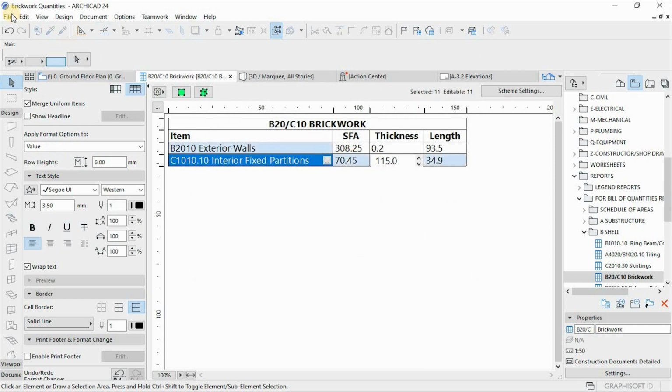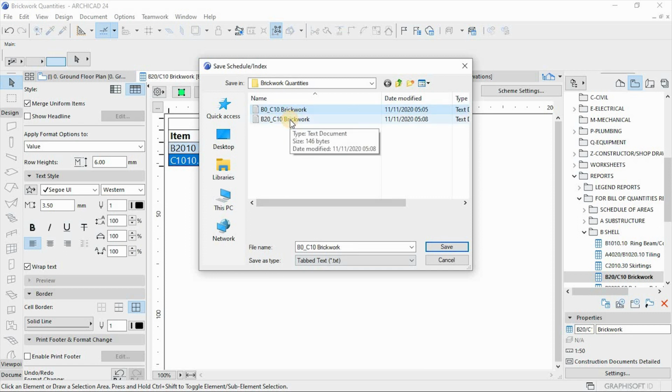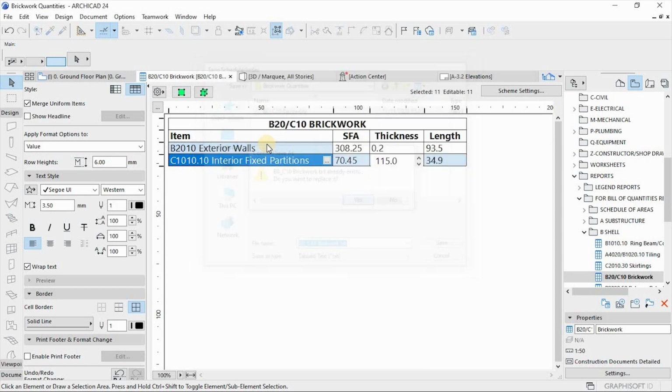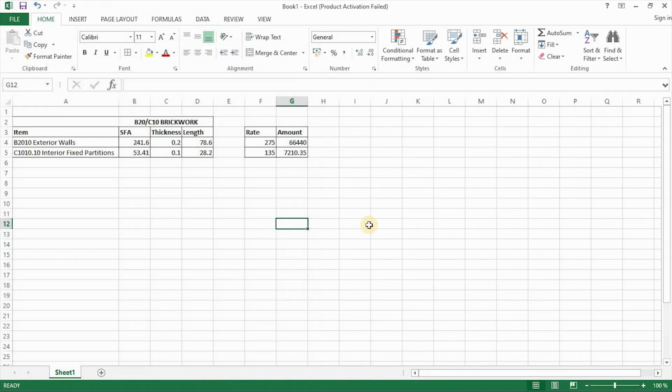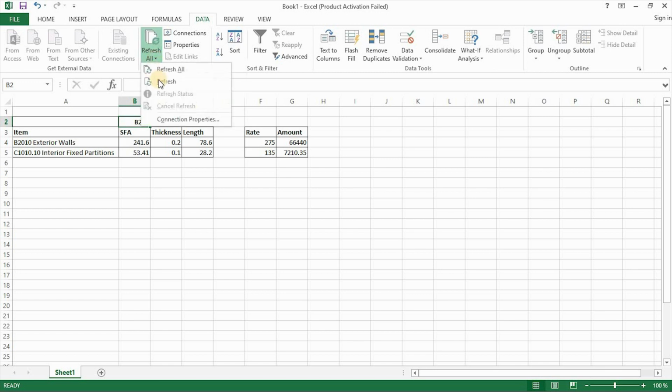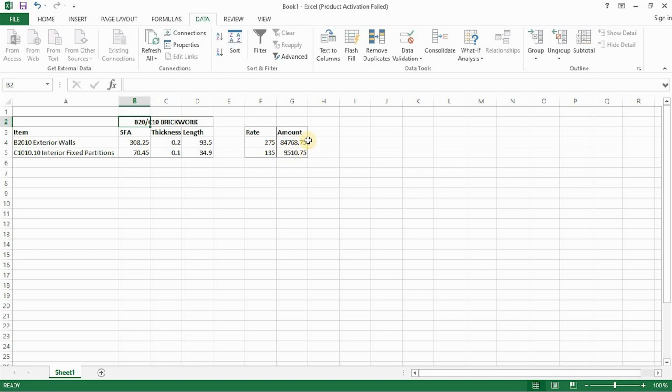It didn't replace. Why didn't it replace? I want to replace the typed text. We should replace. Save as. Okay, and then let's go back to our quantities. To refresh, you select one of the cells in the spreadsheet, then go to data, under data find refresh all, then refresh, then import, automatically import, and the values will change.